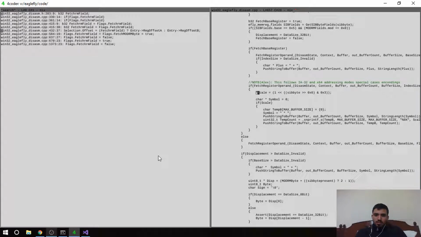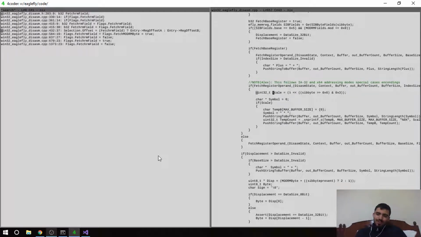And this is going to be: we shift by 6, we get the scale, and then we just mask it out. And then we shift by 1.